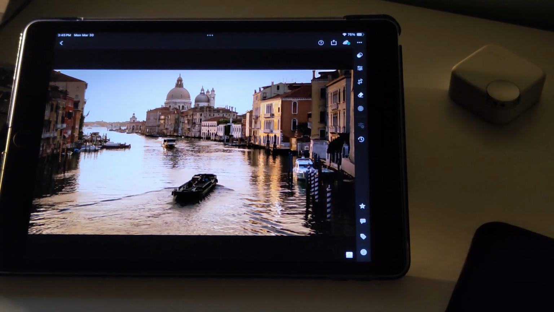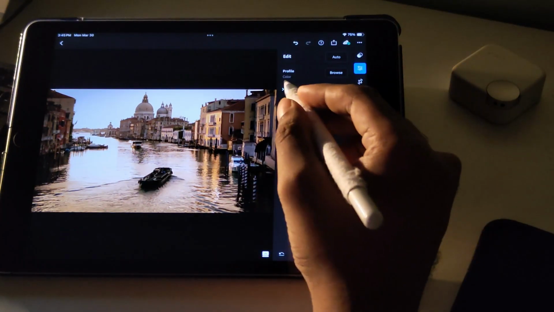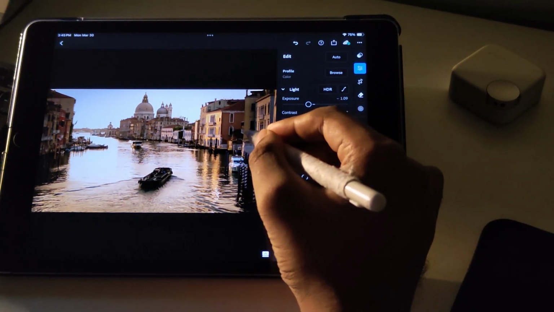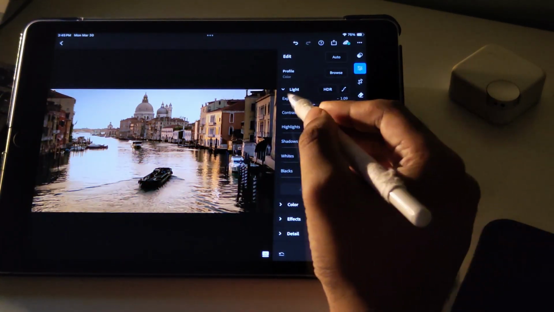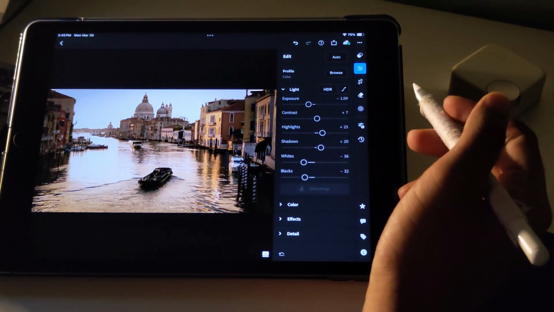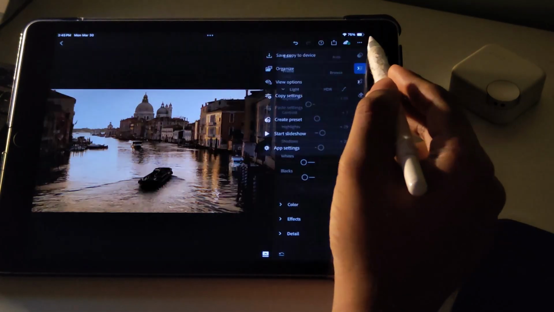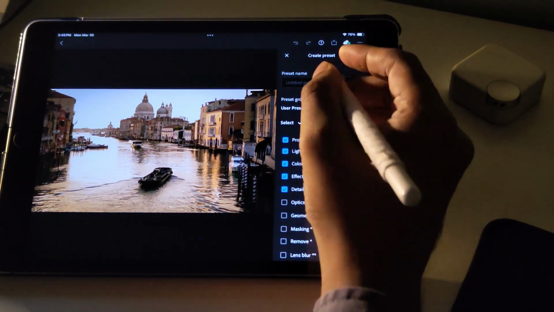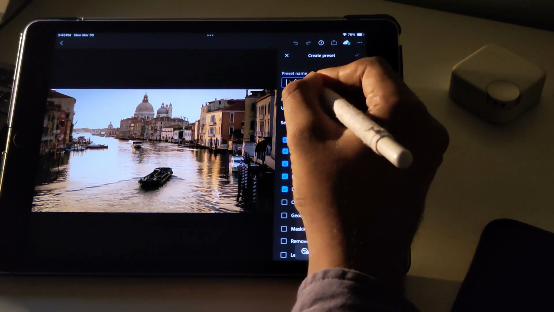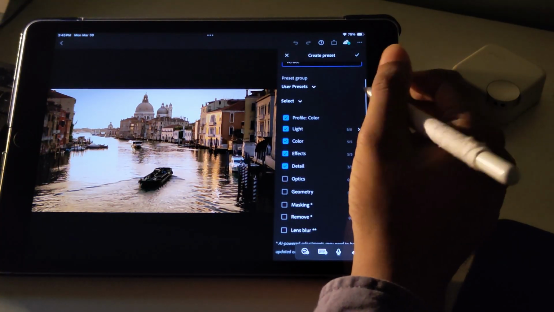Let's get into it. First, you need to create your preset if you haven't already. Open an edited photo inside Lightroom Mobile. This is important because presets are usually built from adjustments you've already made to a photo. Once your edit looks the way you want, tap the three dots in the corner. From the menu, choose Create Preset. Lightroom will then ask you which settings you want to include in the preset. You can select the adjustments you want saved, then give the preset a name and save it.